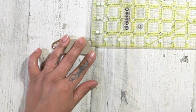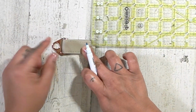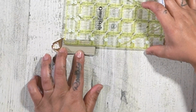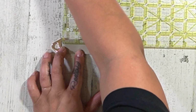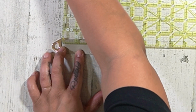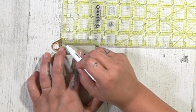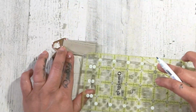And then the next mark, we're going to go 5/8 of an inch from the top of this side. So in 1/4. Did I say 5/8? Yes, 5/8 of an inch. So 1, 2, 3, 4, 5, right there. Same thing on the other side.